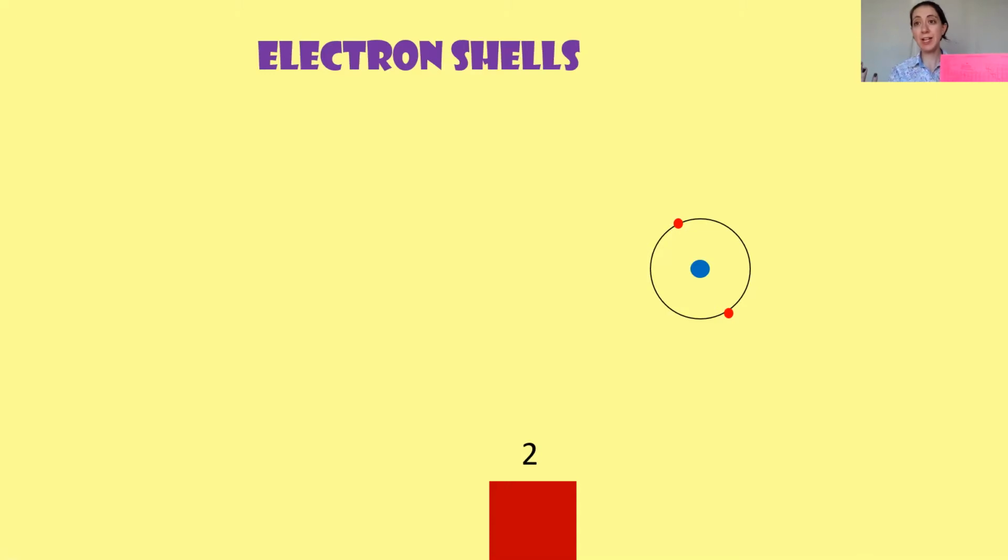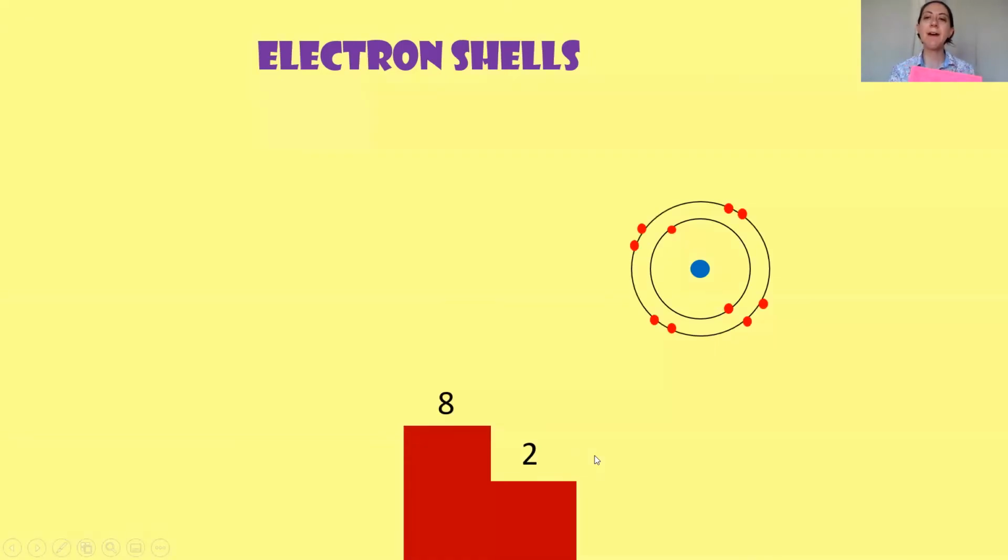So if you have more electrons, let's just say we have an atom of lithium or beryllium. Beryllium has 4 electrons total. So the first 2 electrons would go here. Then you have to move up to the next level. Now, this second shell can hold up to 8, but it doesn't have to. It could hold just 1 or 2 or 3 or 4 or 5 or 6 or 7 or 8, depending on how many electrons.